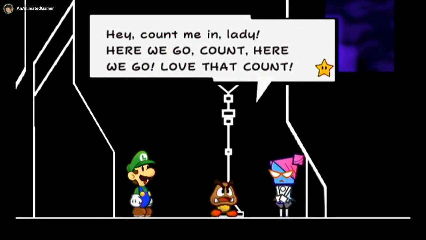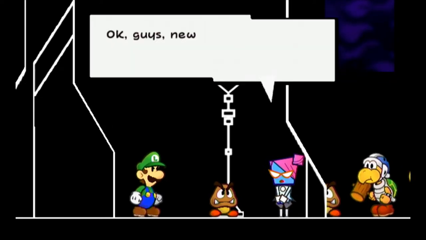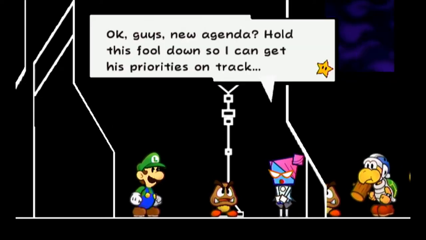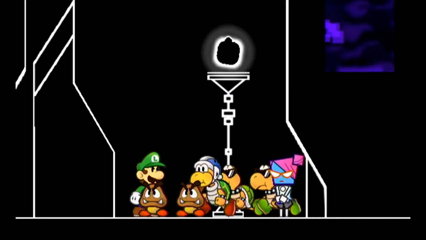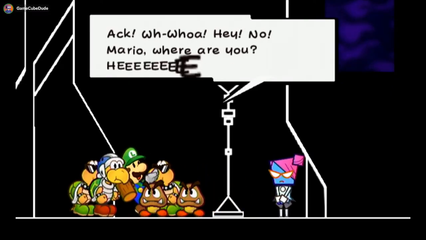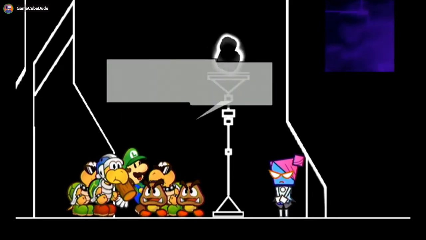Hey, count me in, lady. Here we go, count. Here we go. Love that count. You! You dirty traitor! Okay, guys, new agenda. Hold this fool down so I can get his priorities on track. Yes, ma'am. Yes, ma'am. Ah! Oh, hey! No! Mario, where are you? Help!